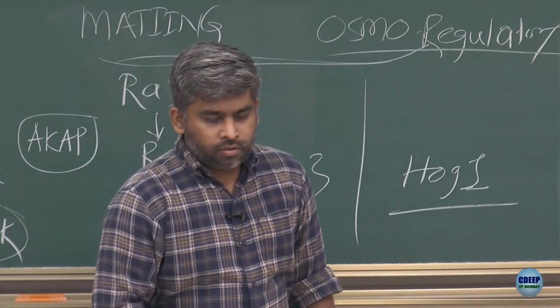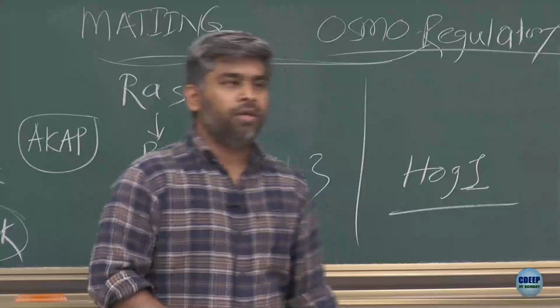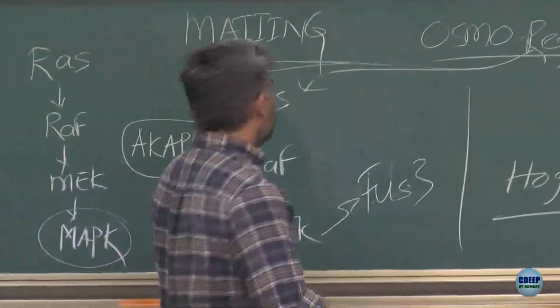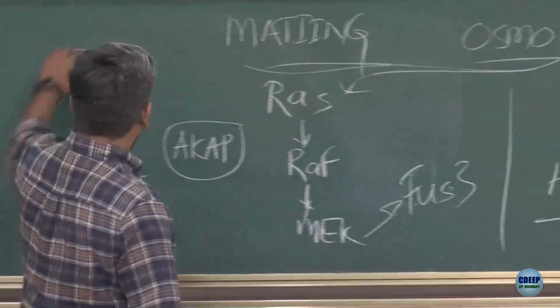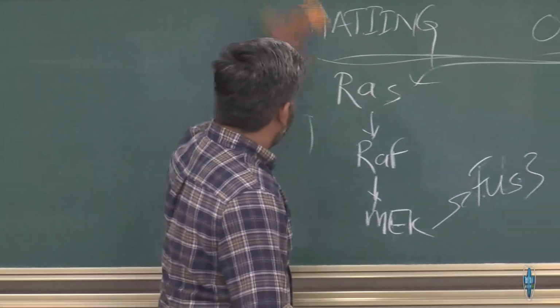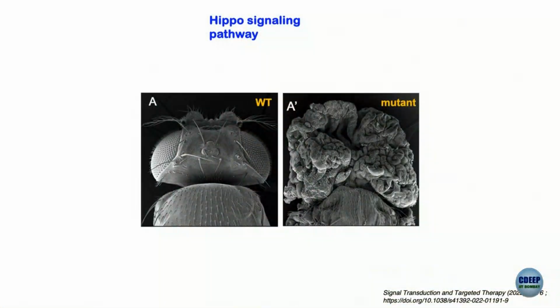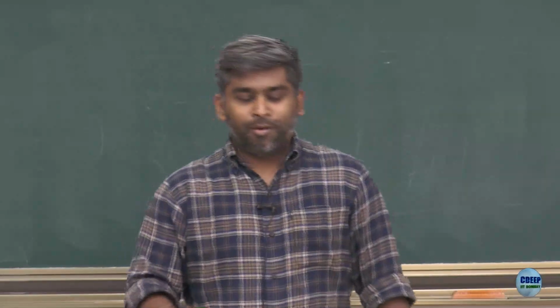So, I will just try to tell something about this Hippo signaling. It is very new to me also, and it's very interesting, and it has wide implications, people are studying it. It is not a very old pathway, it was discovered in 1995 in Drosophila again. I read it somewhere that this particular mutant led to a hippopotamus kind of phenotype, that is why they called it Hippo. I do not know, do not quote me anywhere.